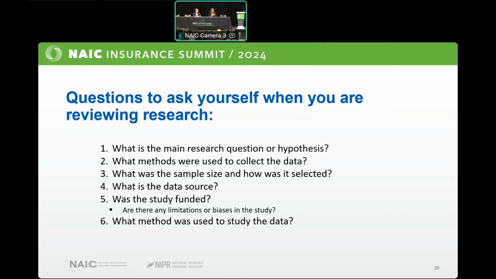The answers are within the numbers or even the qualitative responses that you have. But you can present it in different ways to highlight certain things. So knowing the source of funding, or even just looking at the results that they have and comparing what they're saying is important to the stuff maybe that they didn't talk about. And then finally, what method was used to study the data?